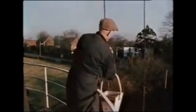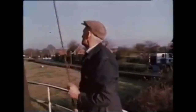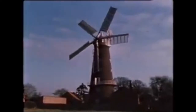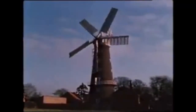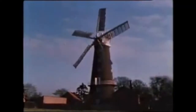A mill such as this is operated by what we call a striking chain, which hangs down at the back of the mill. From that point, the sails are all operated at the same time through a striking rod which passes through the centre of the wind shaft. From that one point on that striking chain, you operate all the sails at the same time. And as long as your sails are properly adjusted, then of course automatically as the wind blows, the amount of weight that you have on your striking chain decides the amount of power that you're going to produce. For one pair of stones, for instance, you would use one bucket weight, and then for other stones you would add more weights too.